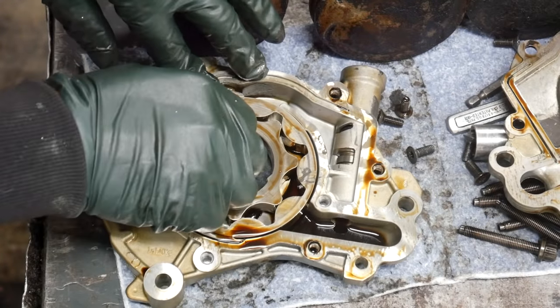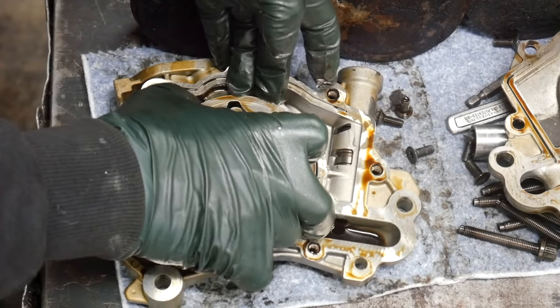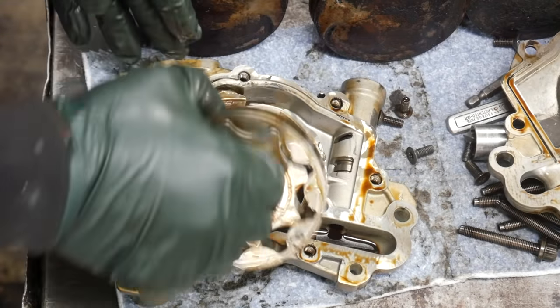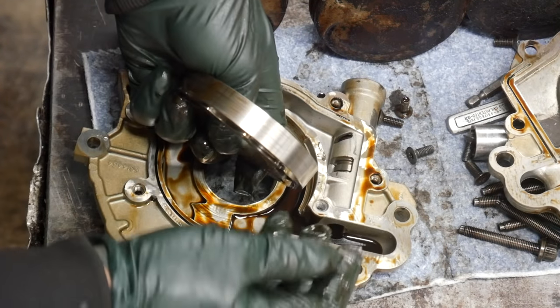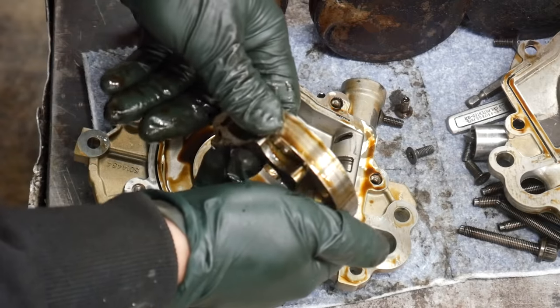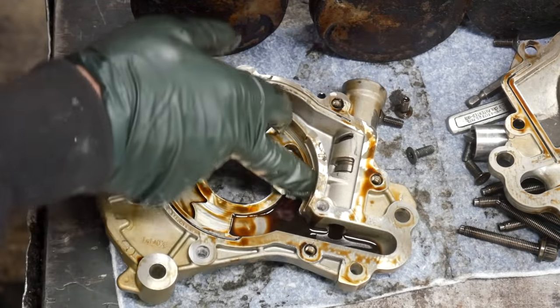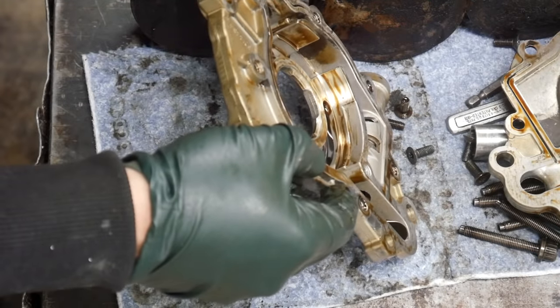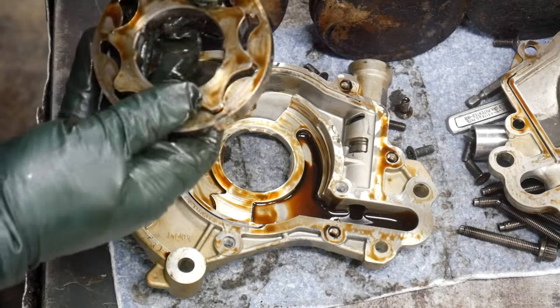Oh yeah. Some pretty good scoring in here. Let's get this out of here. Yeah, this is pretty scored up. I don't know if you can see that in the video. That is pretty well scored. The housing's got some wear on it. All of that signs of metal and debris running through the oil.